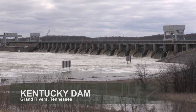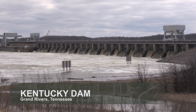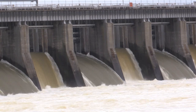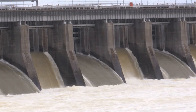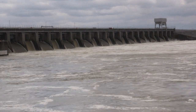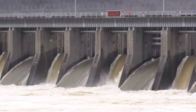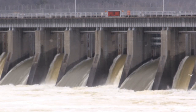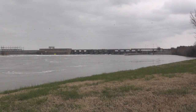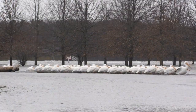The Nashville District is also unique when it comes to its partnership with the Tennessee Valley Authority. During high water events on the lower Ohio and Mississippi rivers, the Corps of Engineers partners with the Tennessee Valley Authority to collectively manage elevations and releases from Kentucky Dam on the Tennessee River, a TVA project, and Barkley Dam on the Cumberland River, a Nashville District project, to manage flood risks downstream.